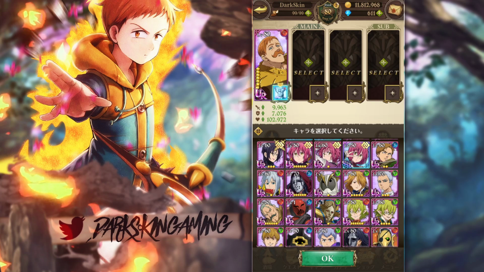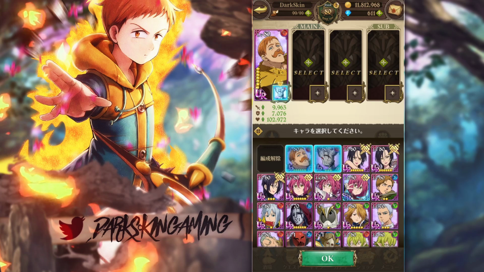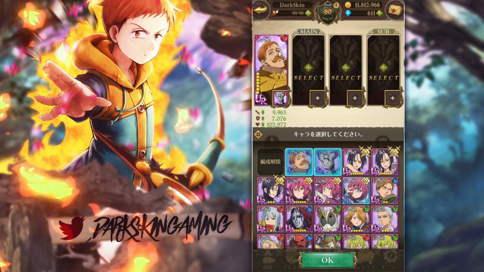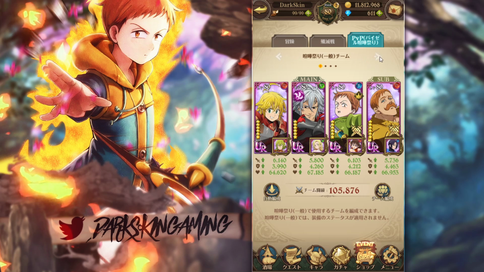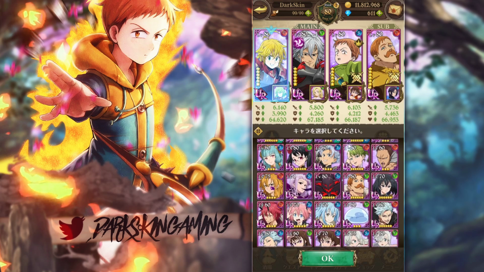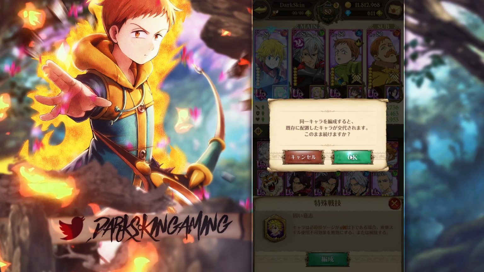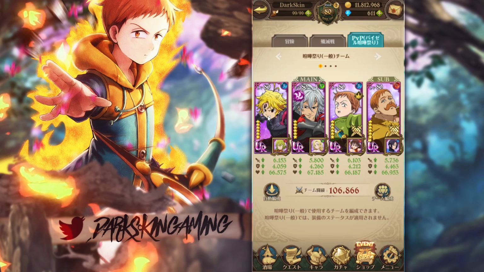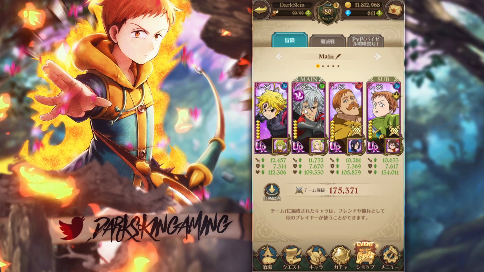Anyways, now the question is, when is it good to use a normal support, a link support, or a combo ultimate support? Let's look at my main team. I actually need to put Blue Meliodas on here. It'll work better that way. So, Blue Meliodas, nice. All right, so as you can see, on my team, I have 2 of them that have normal supports, and then I have 2 units that have combo ultimate links as their support, right?